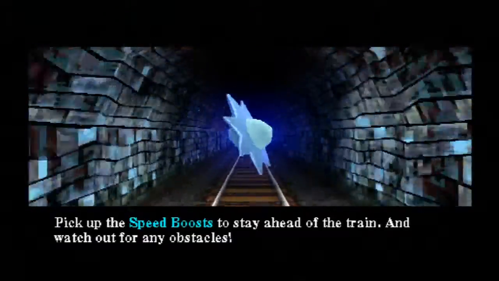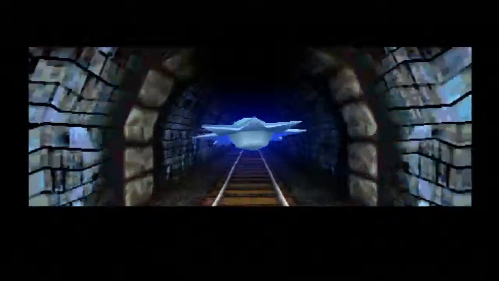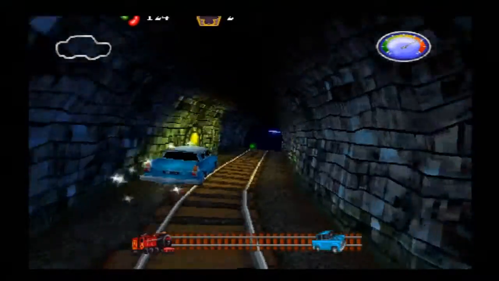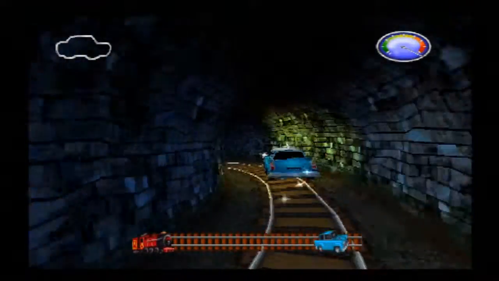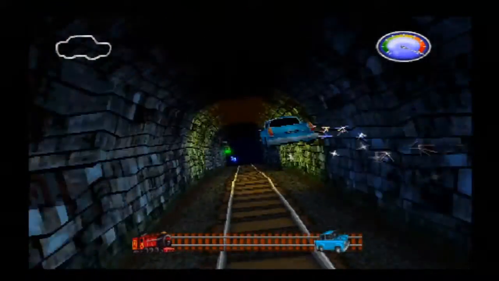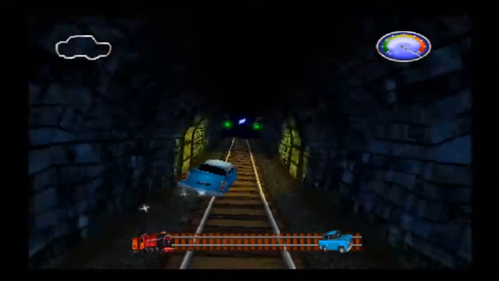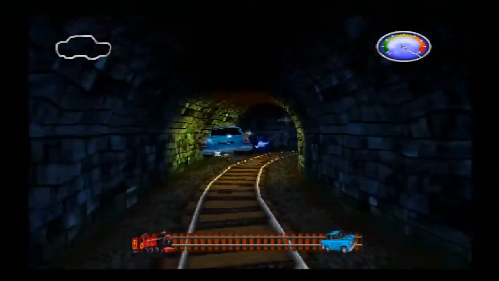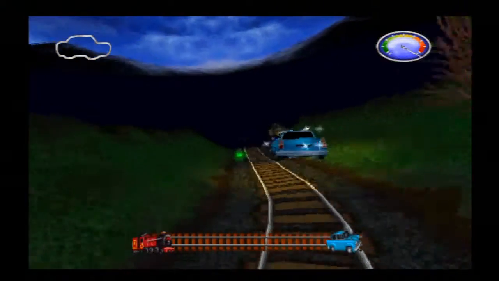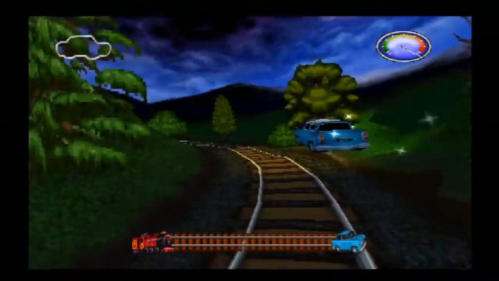Pick up the speed boost to stay ahead of the train, and watch out for any obstacles. Right, so basically the objective is just to stay ahead of the train. We've got the meter at the bottom that will show us the distance from the train. So you just keep grabbing the speed boost as much as you can, and you should be alright. Also, try to avoid hitting anything, like the lights above and stuff. Alright, so we will take damage. If you take so much damage, obviously the car will crash, and yeah, then we're kind of dead.